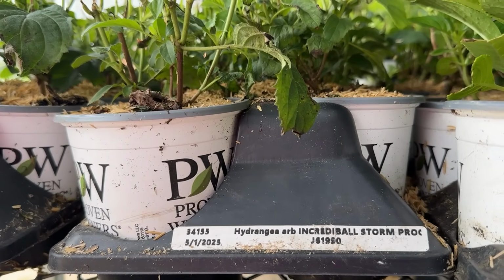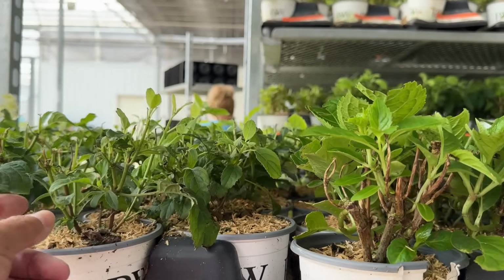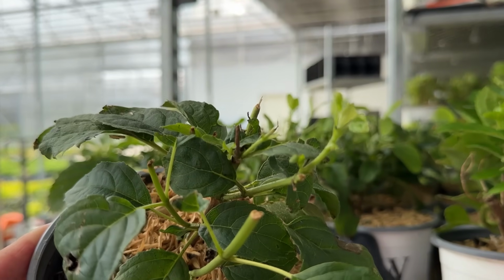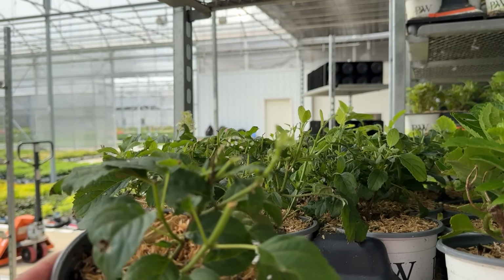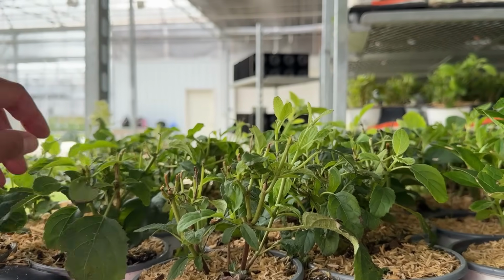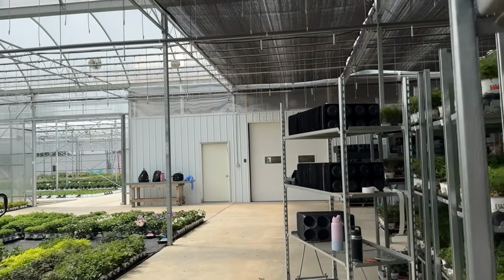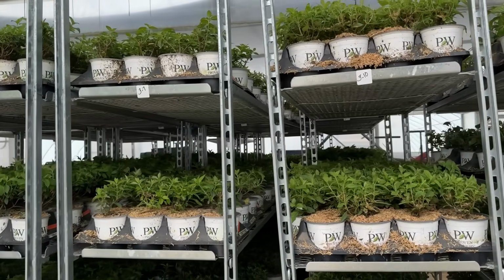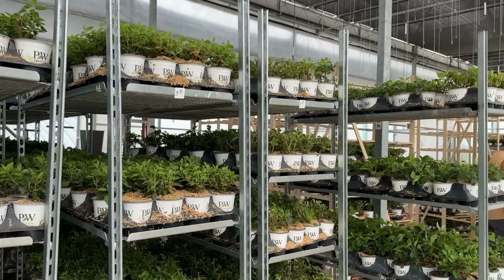Here's the incredible arborescent Stormproof. So you can see these come in only about as a 2 or 3 inch plant, so they're not super big when they come into us. But look at what we're doing, and what they do by trimming these plants is it's creating more branching. You'll see some new growth, and the more cuts we can get on these plants before they get sent out to you, the better branched the plant is and the thicker and fuller it'll be, which in turn results in a lot more flowers. So this is the first step, is just inventory, making sure everything is correct, the numbers are correct, the plants look good, and that they are all trimmed up and nice quality.